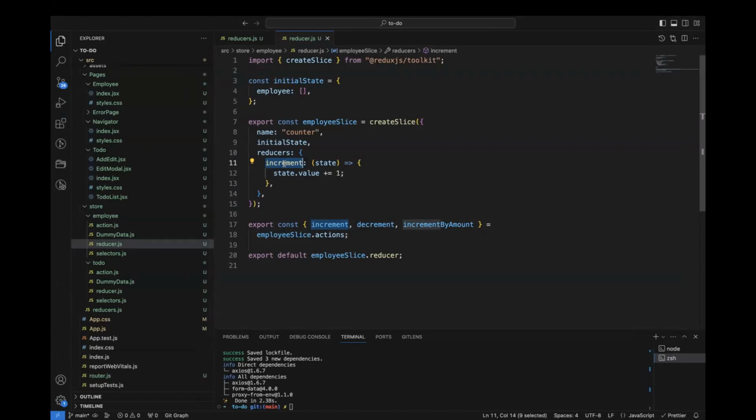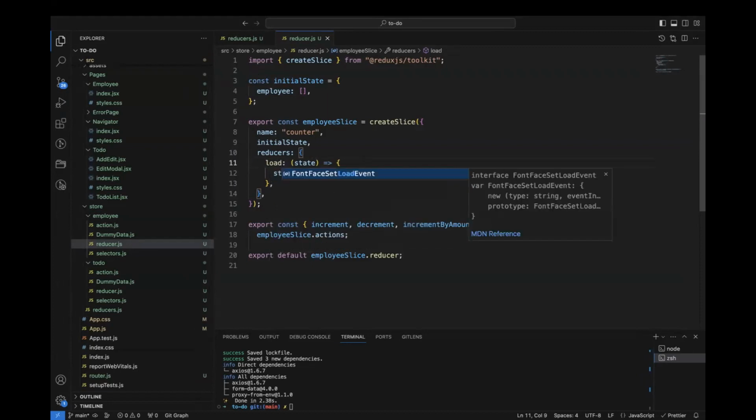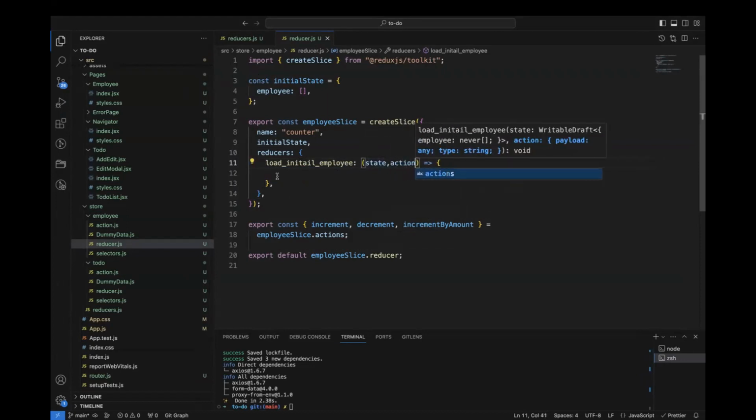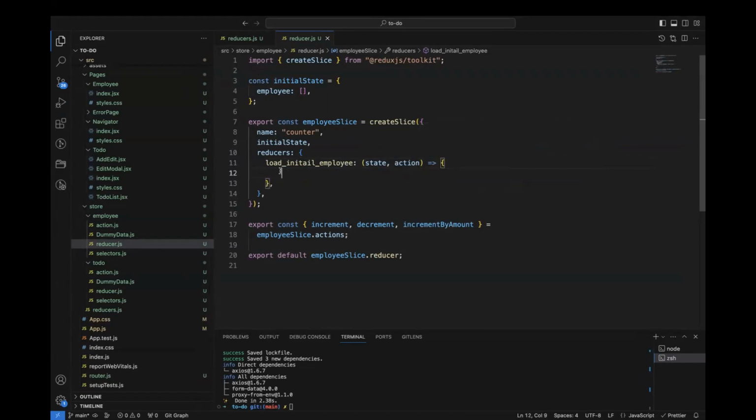I'm going to write the reducers first. So I want to load initial employee. This function is going to take state and an action. Here, what we are going to do is populate the employee in our state.